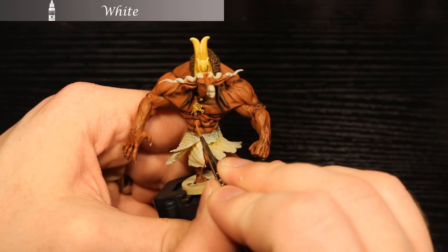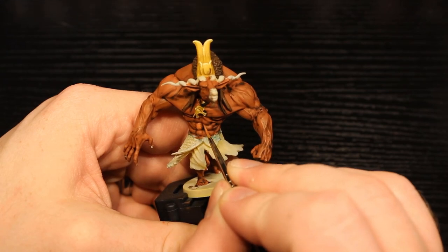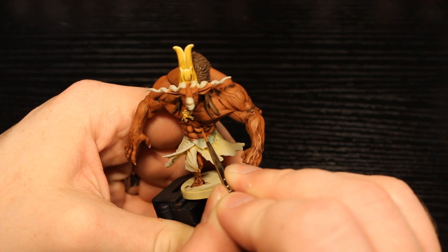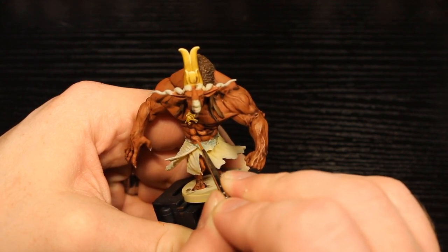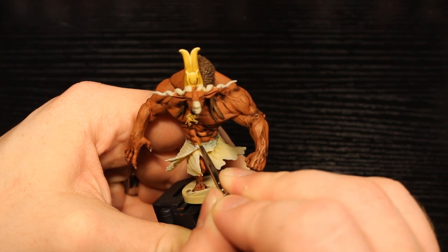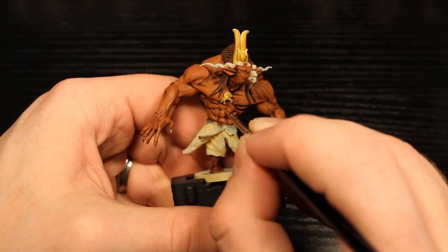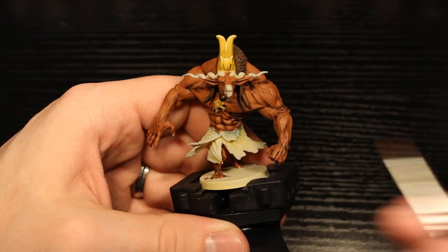Alright, so next up we're taking some white into the red leather. This is going to be for a highlight on the muscles here. So again, I'm covering less and less as I do this, so this is going to be less than the red leather I put on before. As you can see, especially on the muscles here, it's an 80% of the 80% I already covered. So just a smaller and smaller portion.